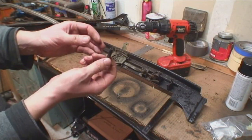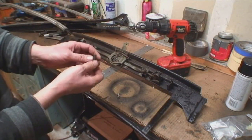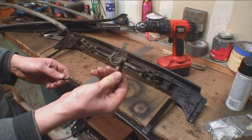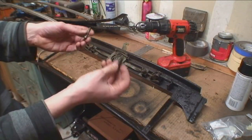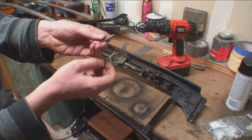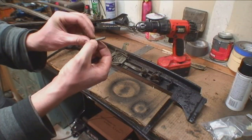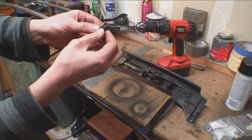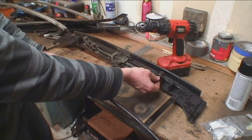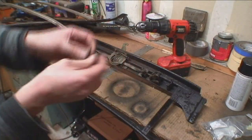We tapped new six millimeter threads and were able to get it out. If you can't find these pins — sometimes they're missing or frozen — you can make your own. Get a six millimeter bolt and some copper tubing to slide over it so it looks like a dowel-type screw. The copper tubing will slide through the mechanism you need. BFY sells these if you want to buy them — that's an option too.